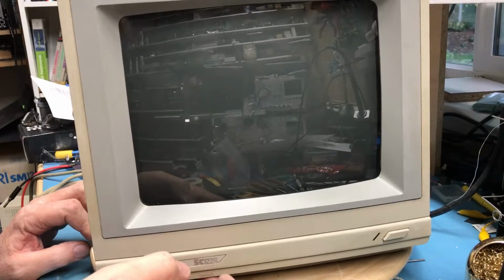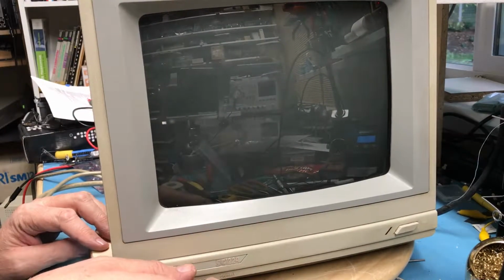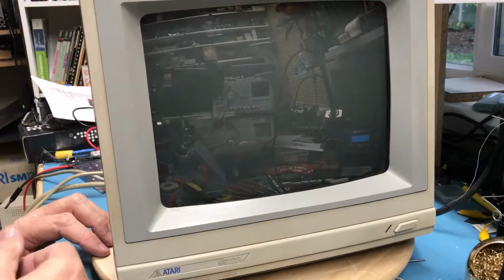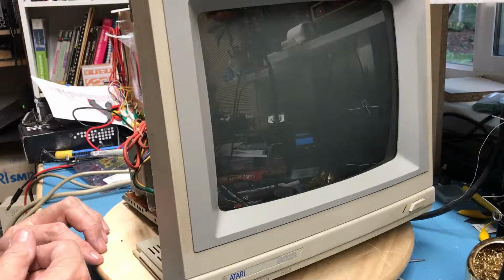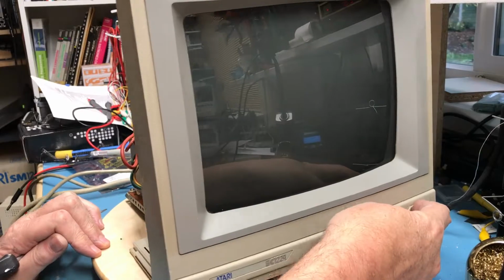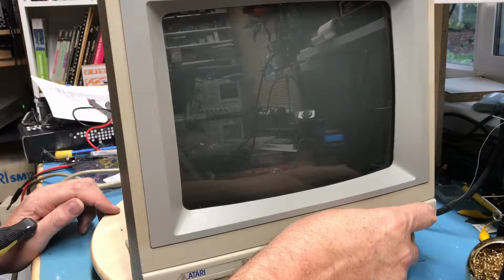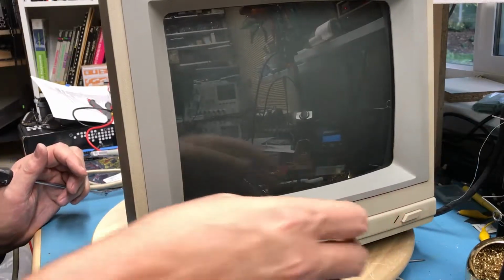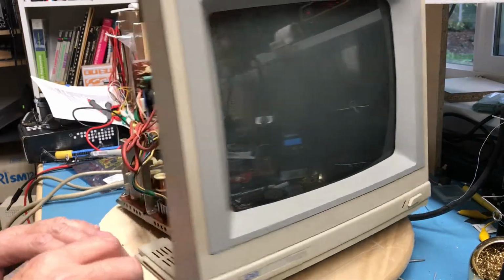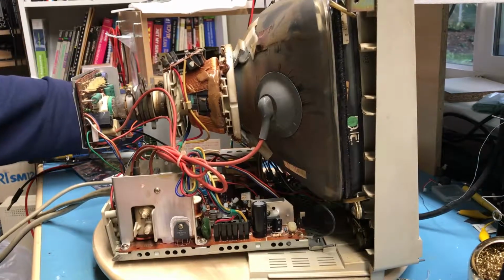Volume, brightness. Absolutely nothing. I'm assuming this doesn't need video signal in to actually come up, though I don't know that. I was actually feeling really good about this time. But just no luck. Yeah, the isolation transformer's warm, so I know it's plugged in.